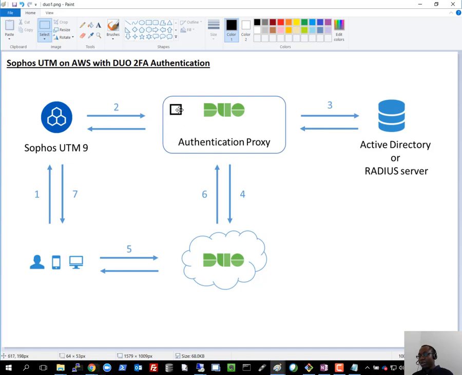So that's one of the things I'll configure in the server section: information about my Sophos UTM. The other thing is I also have to make it aware of the Duo cloud platform and the API hostname that it is going to be making the calls to. Those are the two things I'll be configuring in this server section, the UTM and the Duo cloud platform. This is where we need the keys that we took earlier. And let's move on here.